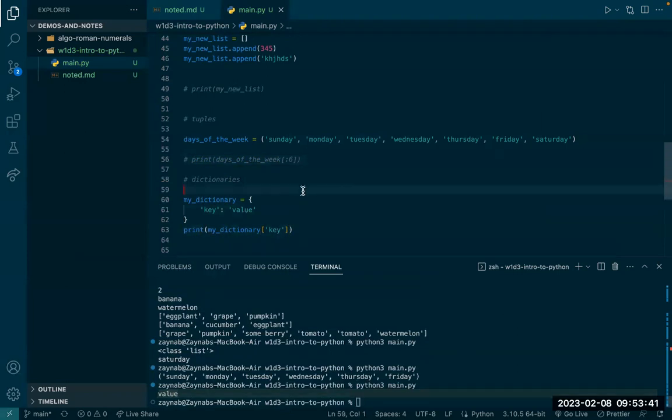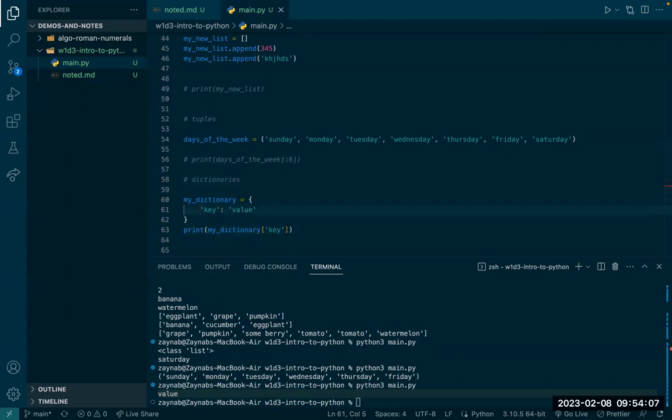So we got value. So let's see, we have an example here. Typically, because it's a key value pair, you would want to use a dictionary to store information that is a bit more complex and that will allow you to access things easier.